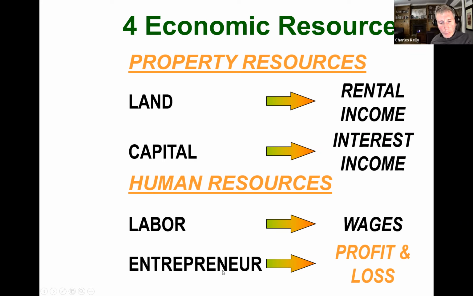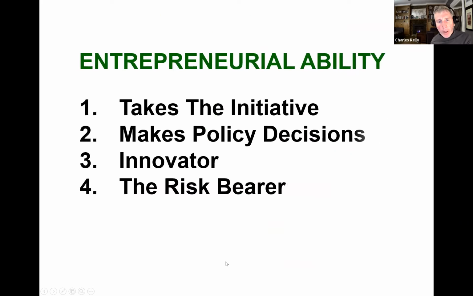Now, the unique one here is the entrepreneur. You can hear this is a French term, entrepreneur. Jean-Baptiste Say was an economist who said, all right, who adds it all up? So the entrepreneur is a unique person because they have these attributes. One is that they decide how the resources should be combined and allocated, right? So they take the initiative, saying, we need this much land, capital, and labor. Then they make big decisions like, okay, what products should be innovated? What products could be produced? What new product could be introduced? What new technique to produce products, right? They make policy decisions. So even within the framework of a larger company, you might have an entrepreneur.